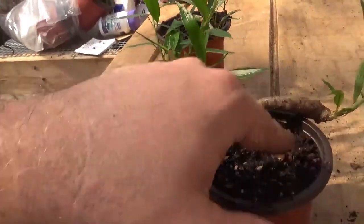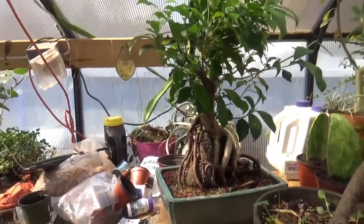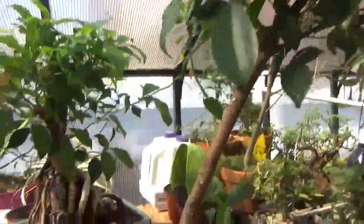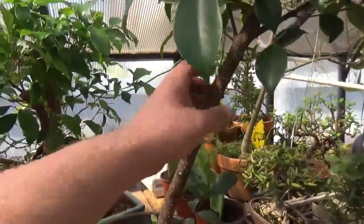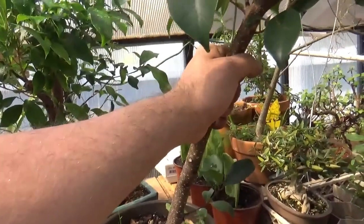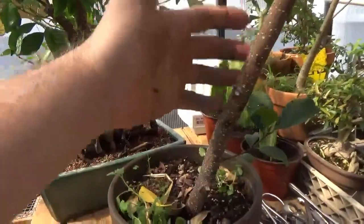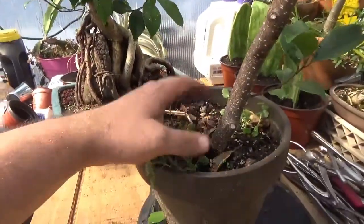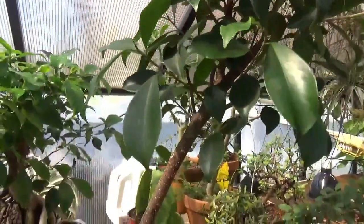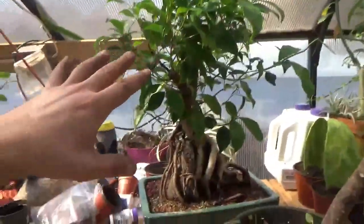Who knows? This tree used to be the top of that tree. So this whole thing will really never turn into a bonsai on its own. You got to help it along. So what I'm probably going to do, not today, but I'm probably going to take this off, root the top eventually, and then this will grow into its own bonsai. It'll bud back. Maybe I'll go good and Bari, but this whole thing's got years and years and years to go. But what I'm going to do right now is defoliate this, and then we'll defoliate that.